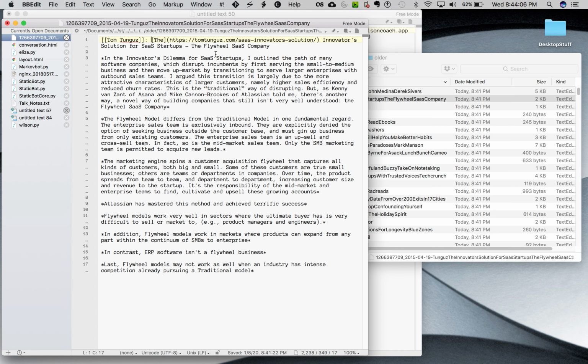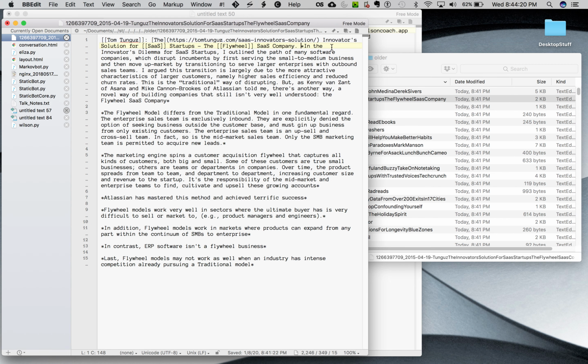And I leave the title up in there, and then I start double bracketing things. I'm just using BBEdit as my editor. I need to update this. I started purposely leaving the first sentence in so that it shows on the home page. Innovator's dilemma is something I often use. Talking about disruption, blah, blah, blah, blah, blah.